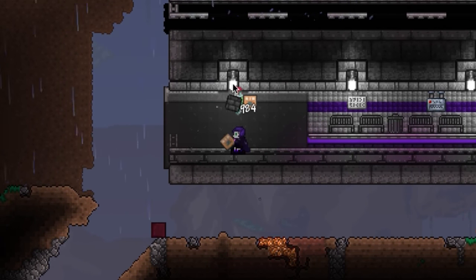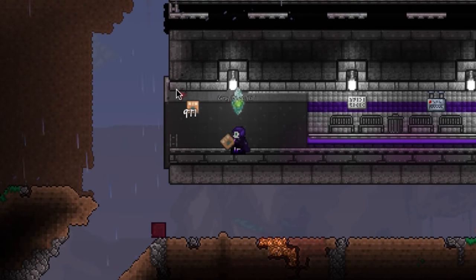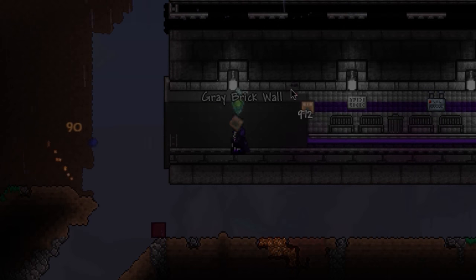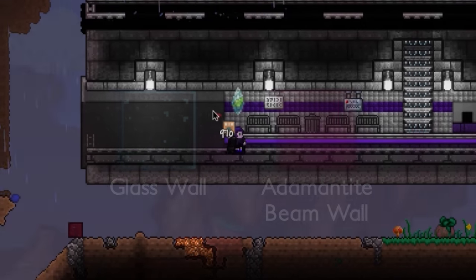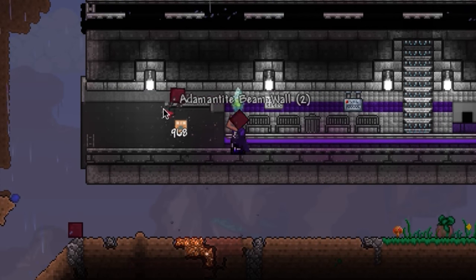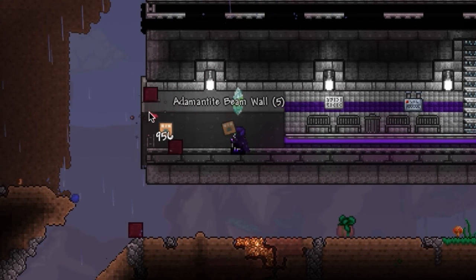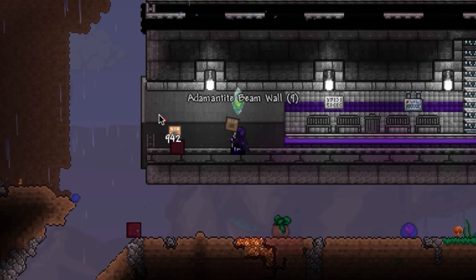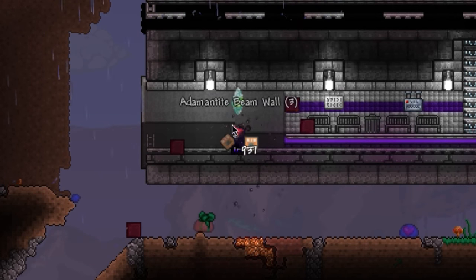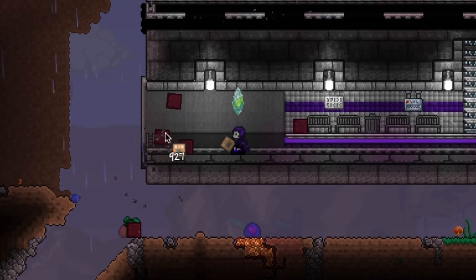After I completed the basics of my subway, I decided that adamantite beam wall, while it does look really, really good, I thought it was a bit too shiny. I mean, if you think about it, the texture of glass and the texture of adamantite beam wall are almost similar to each other. So I thought maybe I needed a more rougher look, and I didn't want to use stone slab walls for this. I wanted it to be a different kind of wall without any kind of segments or patterns. So I decided to use the dynasty walls.